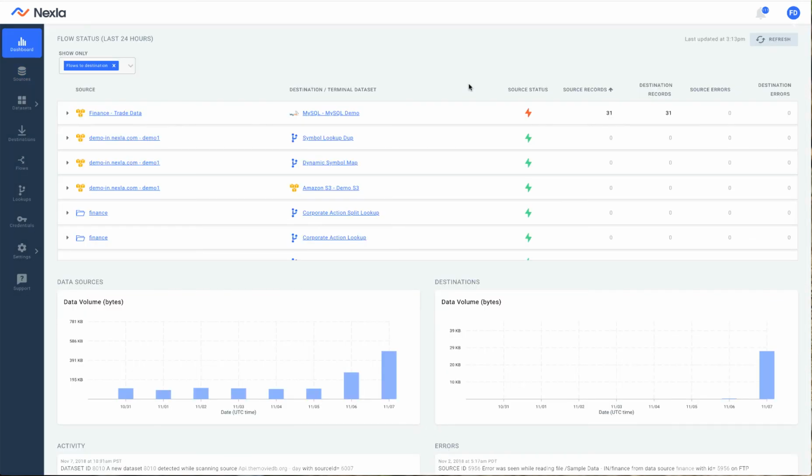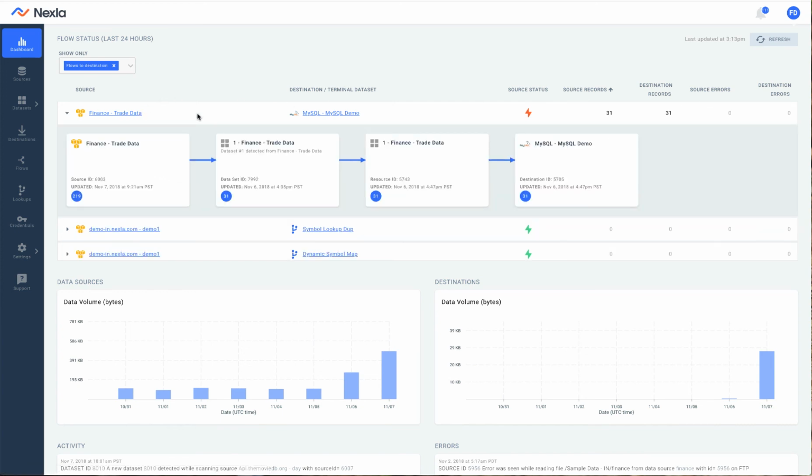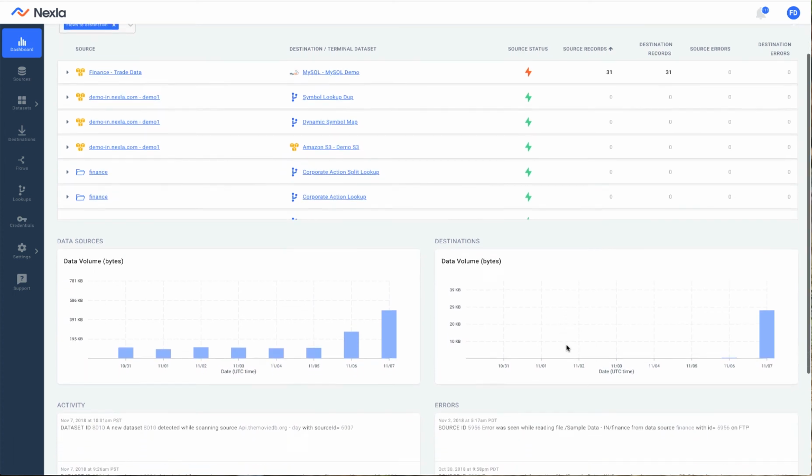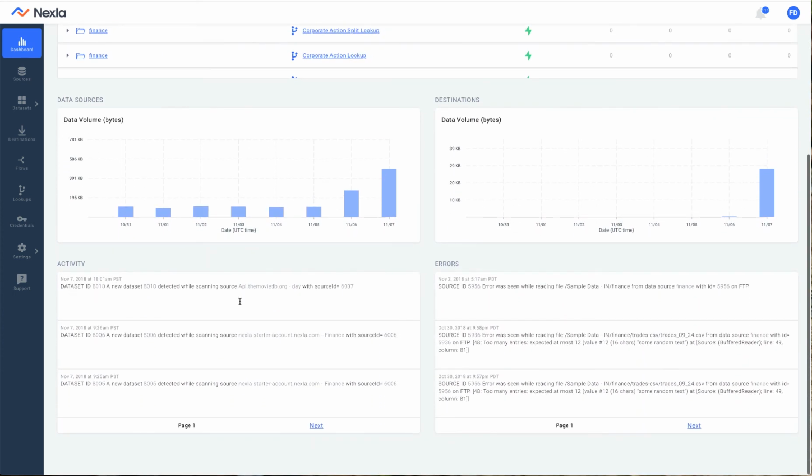Finally, let's come back to the dashboard. Whenever I sign in, the dashboard is a high-level overview of all the recent things happening in my account. The flow summary, which tells me how many records were ingested in the last 24 hours per flow and how many were written out. Any flow that needs my attention because it had errors will be up top in red. Data volume read and write summaries are there to know how much data is flowing through Nexla and most errors and notifications for me to look at.